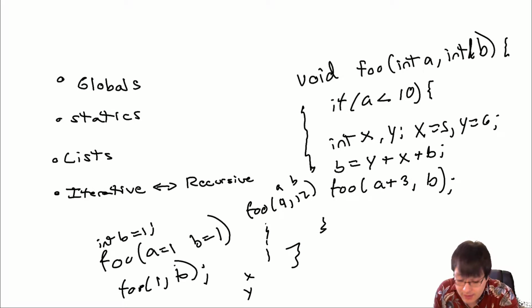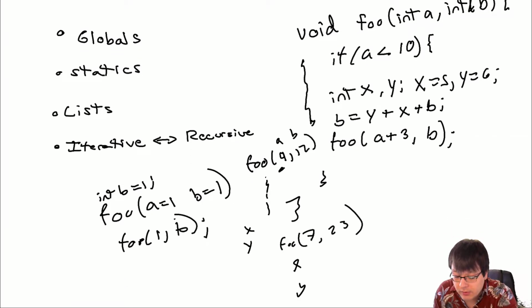And then the next time it gets called, once it runs the code again, because 4 is still less than 10, you're going to have 7, comma, and then 12 plus 11, essentially. 12 plus 11 is going to be 23. And so that's going to be another call, and that's going to have its own x and y as well. I know the x and y are going to be identical, right? They're all going to have 5 and 6, because we don't really modify x and y. We just declare them. But that's okay, just for the sake of the example.